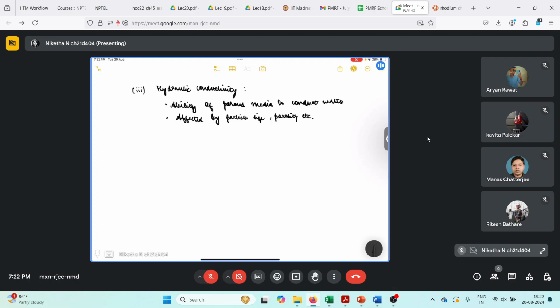So in one of the classes we discussed this term called leachate. Leachate is the liquid that is generated in landfill sites, usually because as waste decomposes, it will release a liquid. That liquid is called a leachate. When you have a huge dump site like this, you have a soil layer, and some waste present in the inner part will get decomposed and start secreting a liquid. This liquid has to pass through the solid waste and it will come to the bottom.